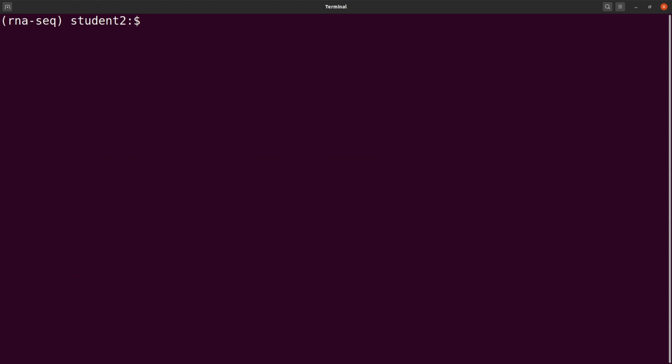The next thing we are going to do is to index our reference genome. We need this information because indexing helps programs to do a faster lookup of the genome. And so this is like a preparatory step for the next stage, which will be mapping. And so let's proceed with the indexing.